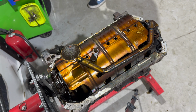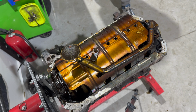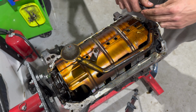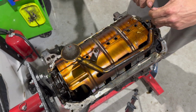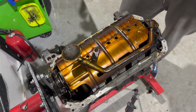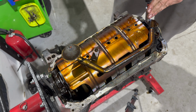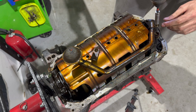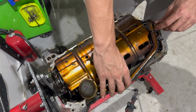We'll get ourselves a 1/4-inch drive with the 10 mil. Just go nice and easy. All this stuff's old and sensitive. Here we go. It's that easy. And if you want, once they're cracked loose, then you can take your impact. This will make this whole job easier. Rip these off, and boom. There you have it.